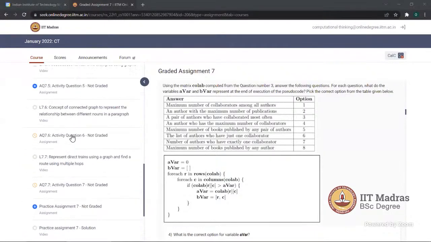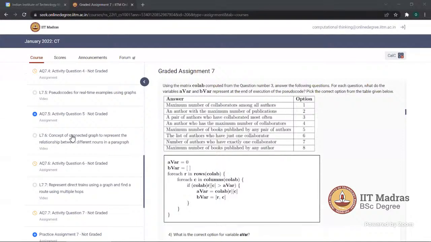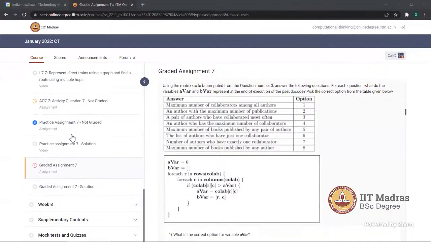Okay. So weeks 7, 8, and 9 are based on graphs. You haven't received week 9 yet, but you will. We have spent 3 weeks on one concept called a graph because it is that important. Going ahead, you will not see anything more important than graphs with respect to data structures.